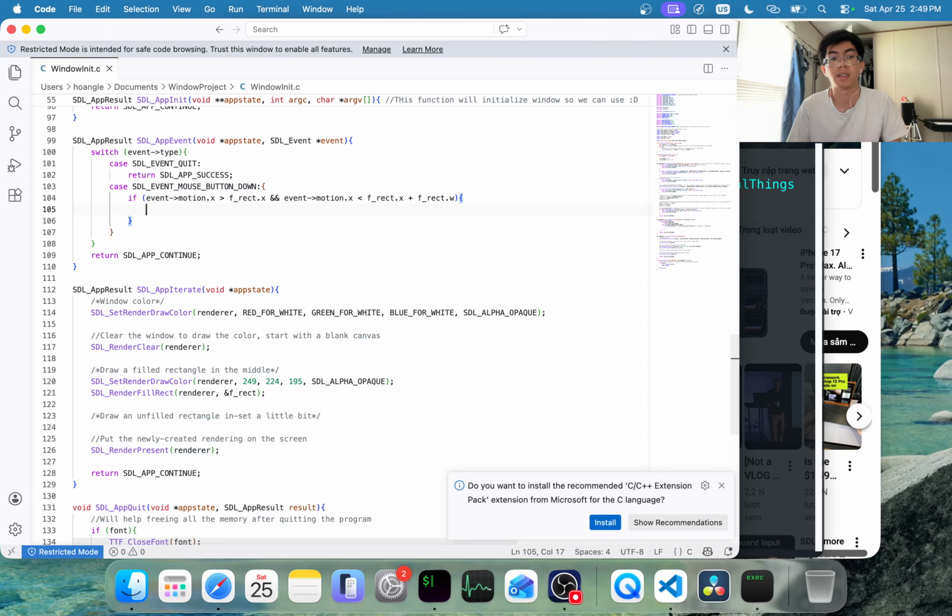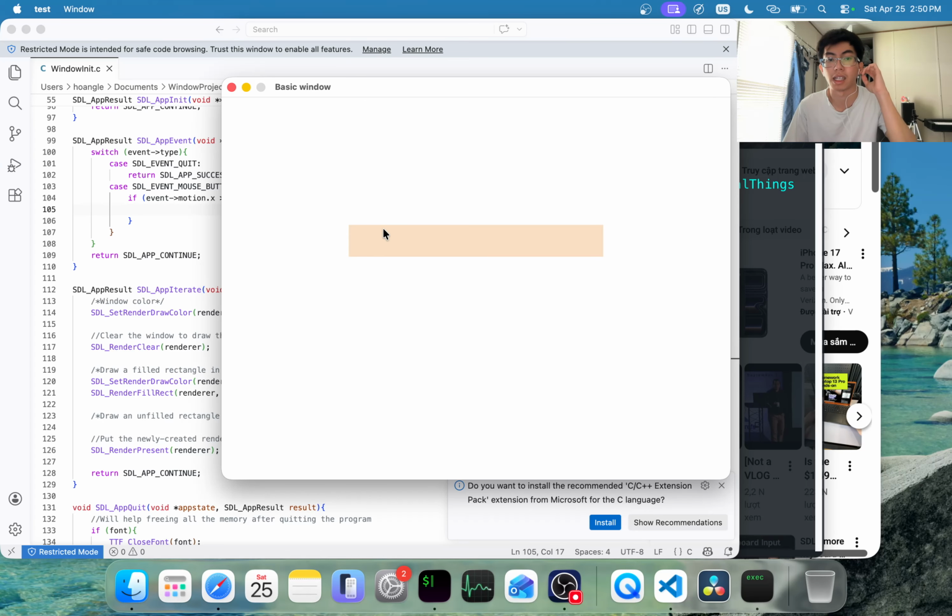If this is the case, it should be inside this, but we also need to check inside this thing as well, the height.